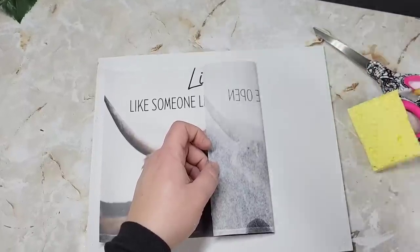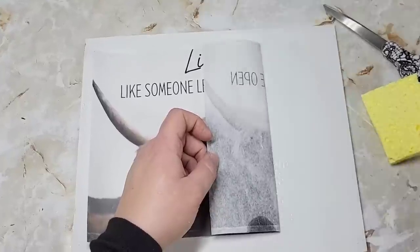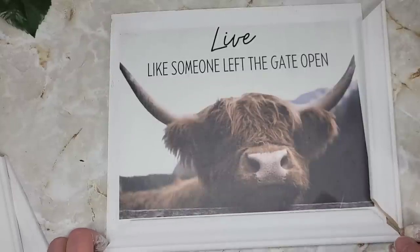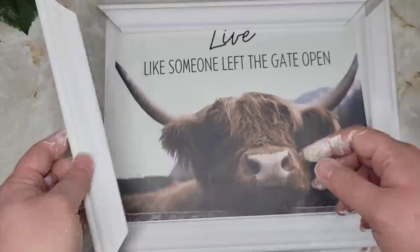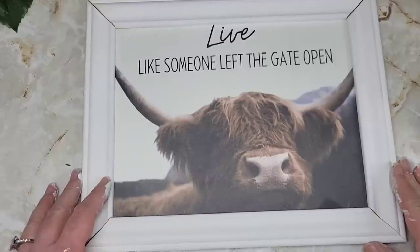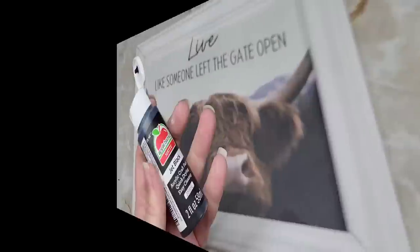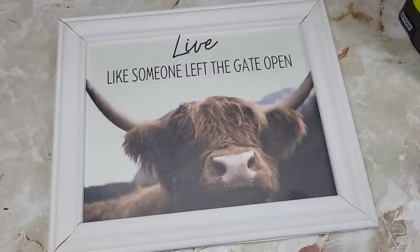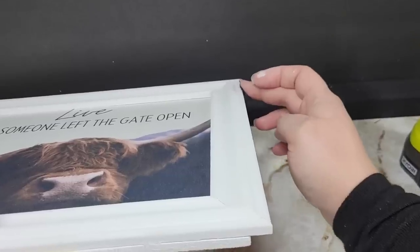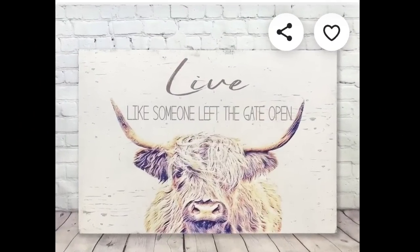Moving on back to our picture — we're going to decoupage this down the same exact way as we did with the first dupe. I cut the frame the same way, but only I swapped it around the opposite way. That's another reason I love that trim so much — you don't have to attach it with the small part in the middle; you can put the small part on the edge and get a completely different effect. To attach the pieces I used the same wood glue and hot glue technique. Now I'm going to heavily distress this piece with black paint using my finger. Let's take a quick look at our Etsy inspiration — and here is mine.